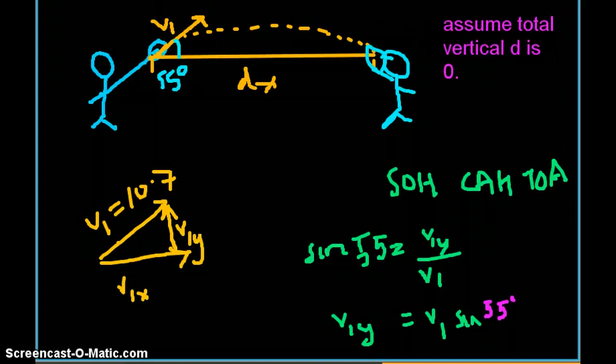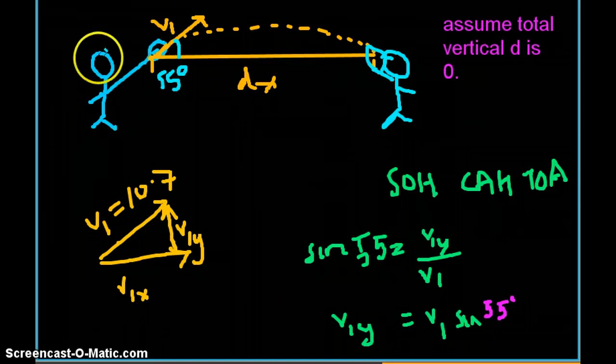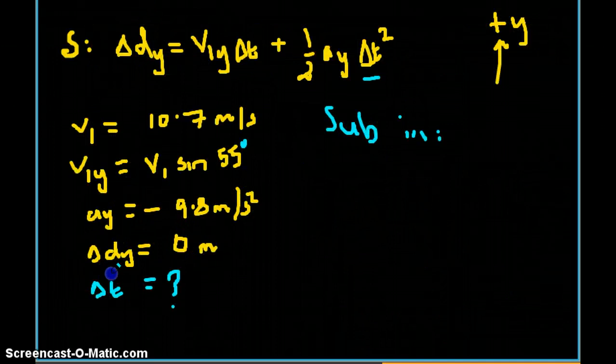This is why I'm taking it as 0, because this is a medium complexity projectile motion problem, I guess you could say. I've already done an easier one before this, which is the easiest you can do, and this is a little bit more difficult. The combination of these two gives you the most complex projectile motion problems, in which you have two different delta y's and have to take that into consideration. But we're not doing that in this problem. So again, your delta dy is simply 0.